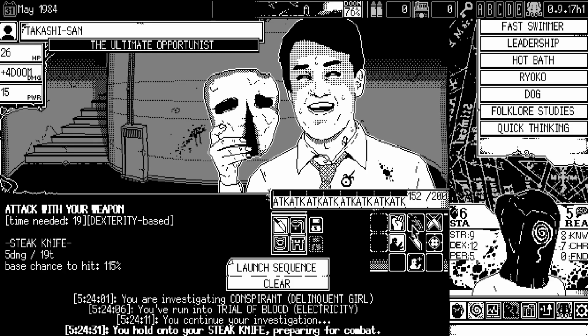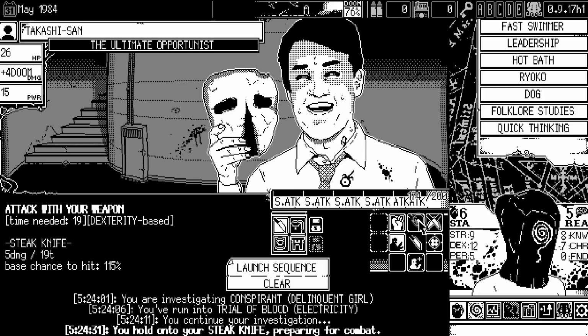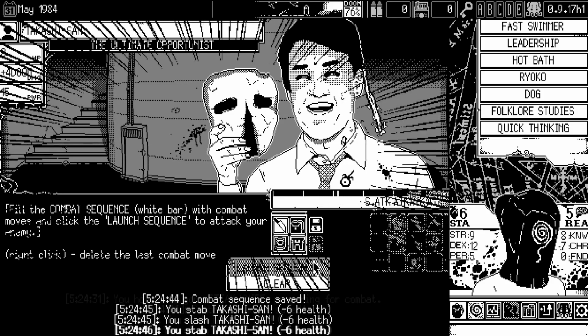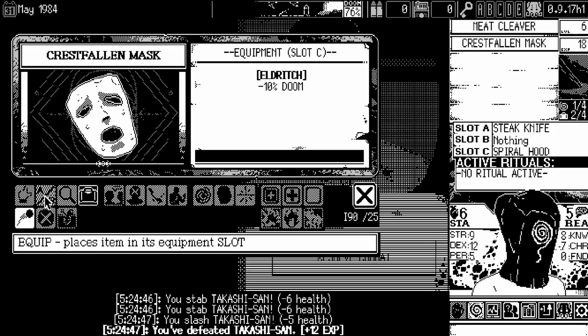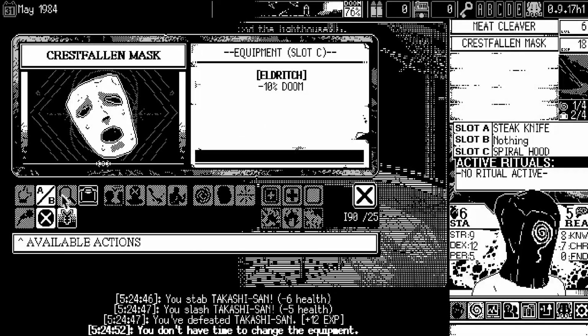Oh my god, we literally can't even attack to fill up the bar. That's so funny. Look, this is just disgusting. But yes, Takahashi is dead, and we didn't even need to... Well, actually, we can't, can we? Because if we do this, the game will end.